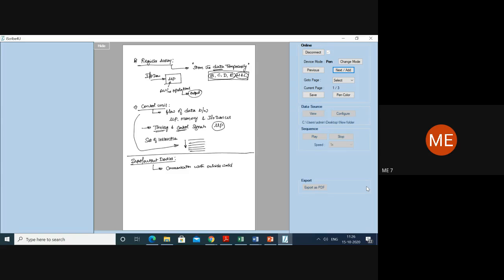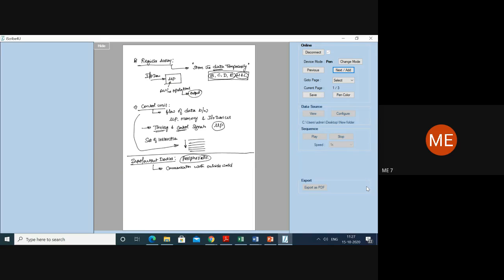Through the input device, you are going to give data to the microprocessor for the operation. The microprocessor does the operation, and after the operation, the output of the microprocessor has to be fed to other devices through what are called output devices. These input output devices are also called peripherals.